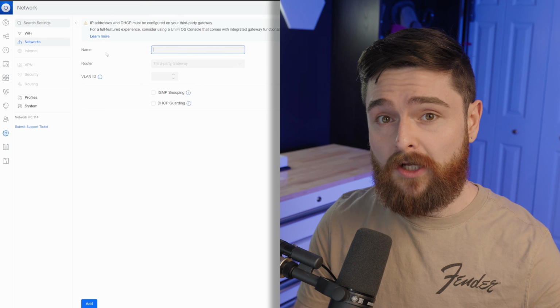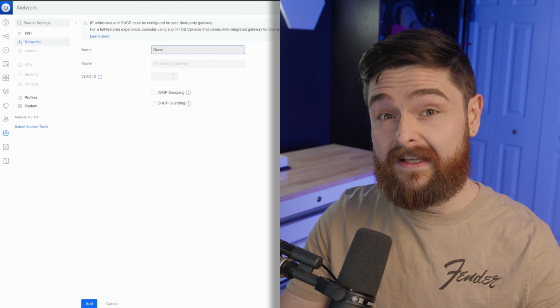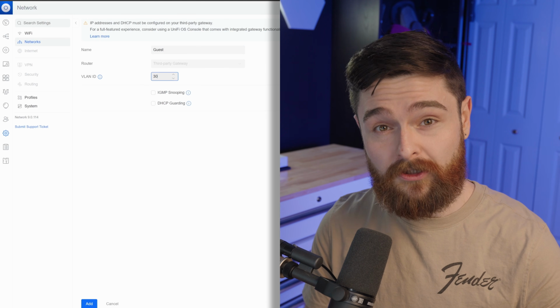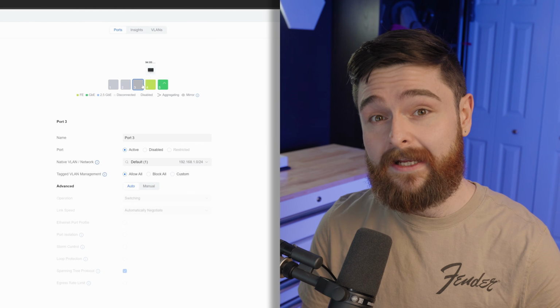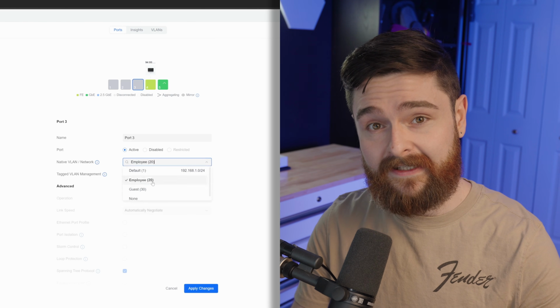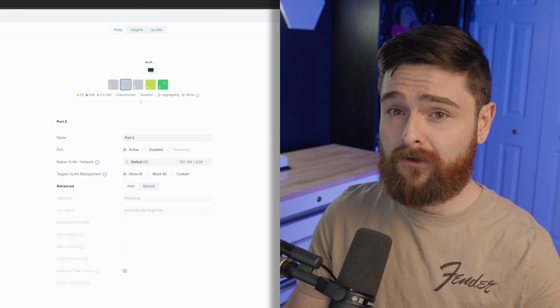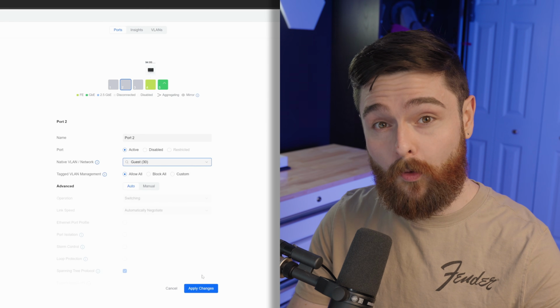If you want to hand these out, you'll likely want to have a switch below it, something like a Unifi switch or a Fortinet switch. And effectively what you need to know is the way we set this up, it is sending that information down tagged. So on Unifi, you'd want to make a third-party gateway network and put in the appropriate VLAN ID, and then you're free to hand this out on different SSIDs or port profiles.